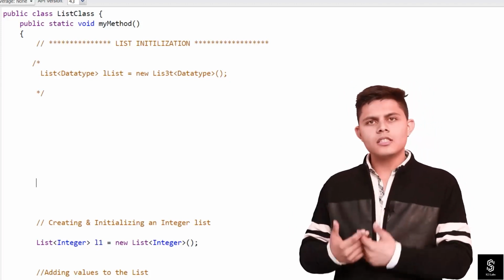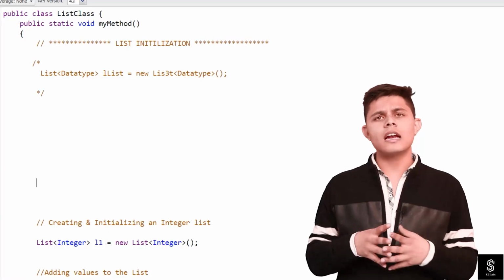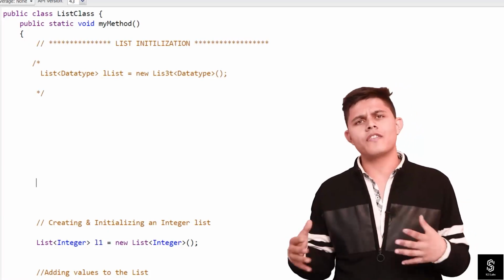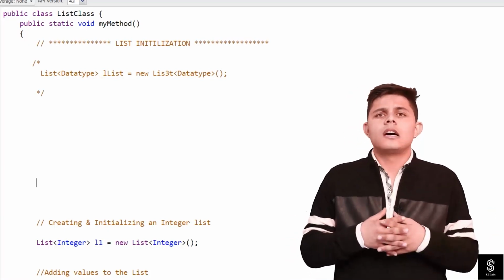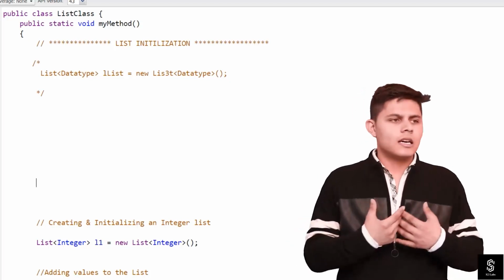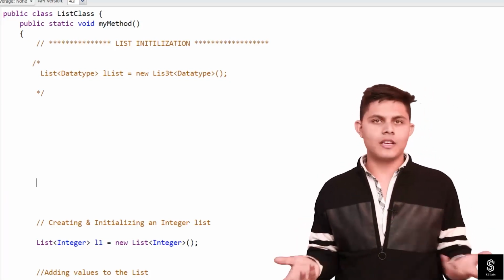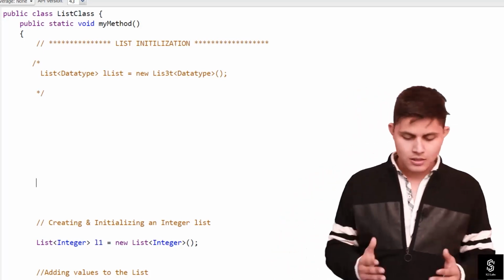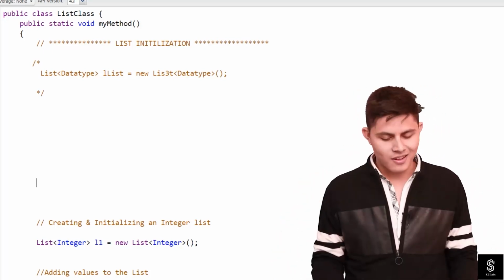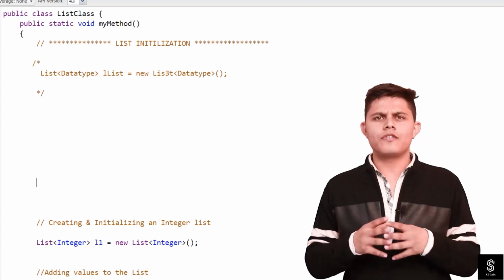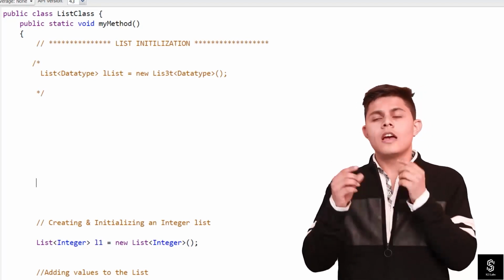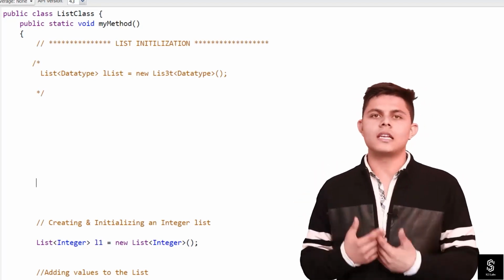Let's create a list in our Apex program and understand how it basically works, and understand different methods or different notations with the help of which we can create it, we can store information into it, and we can basically use it. So here is a simple syntax which defines how we need to define a list.